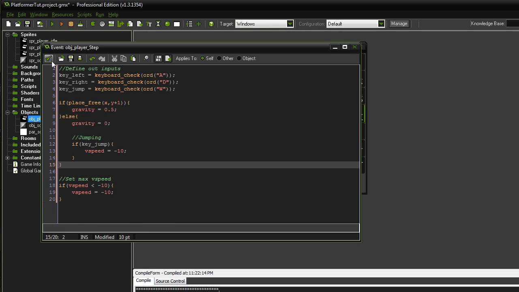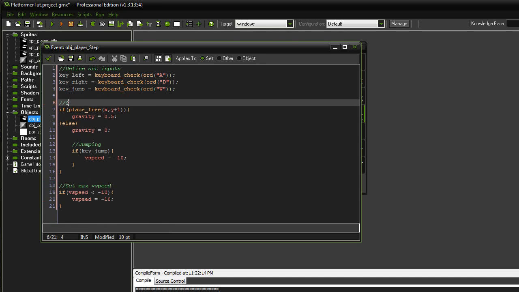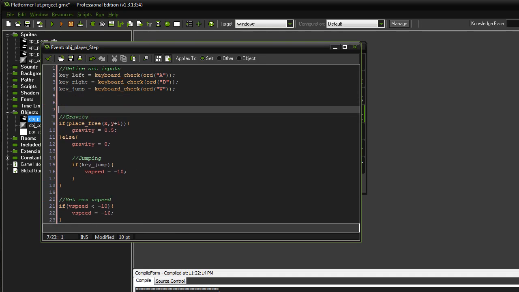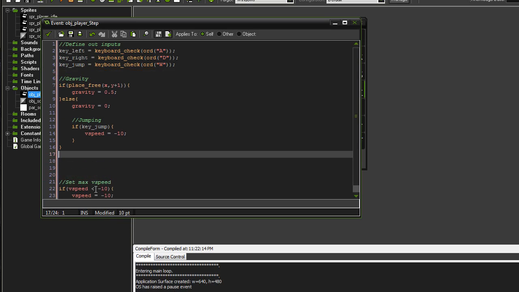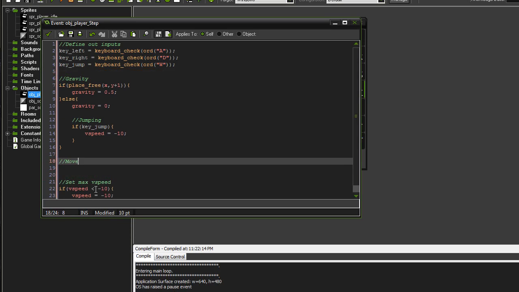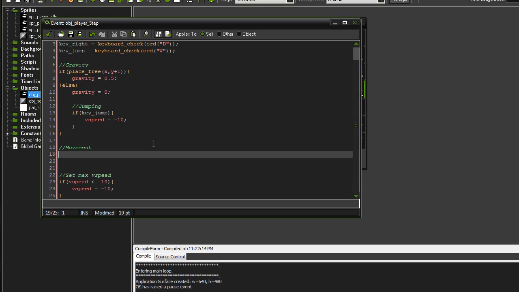Alright. Okay. We're going to call this gravity. And we want to do that. And then we want to do our movement right above that. Movement. Okay. So we're going to say if key_left.